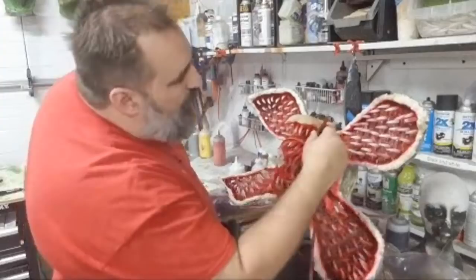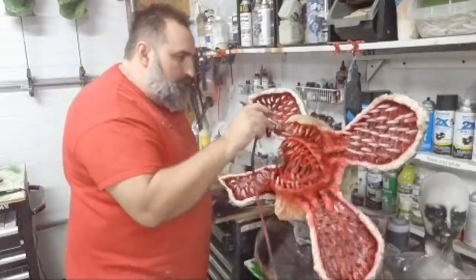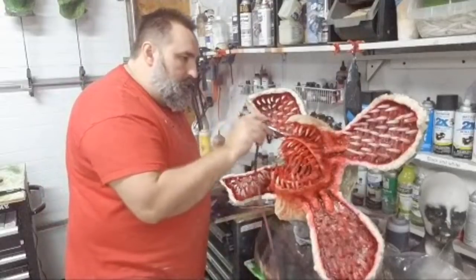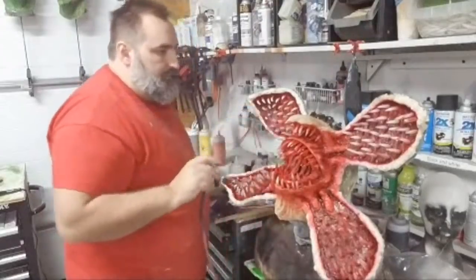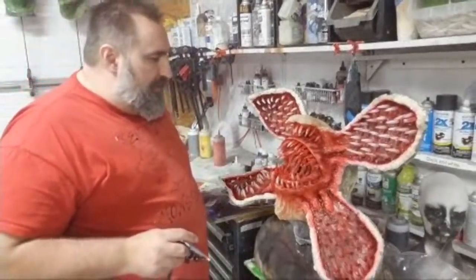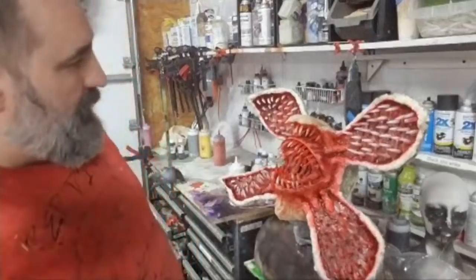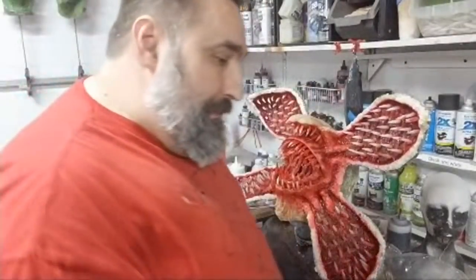And see, now there's two colors in the mouth. That's nice. That's sexy. That's an inner mouth that is delicious. All right, so now I have to paint all of this without getting anything on the inner mouth.